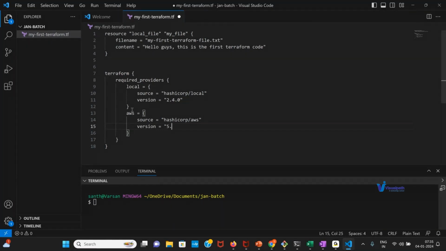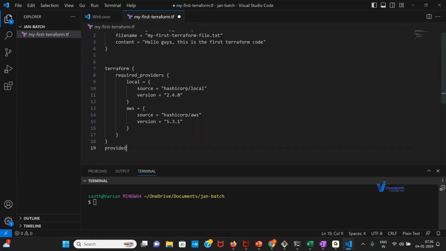So for this particular AWS, I need to do some sort of configuration. For example, I need to set the region. I need to set some environment properties. Then I can again use a provider configuration for this AWS. I will say provider AWS block.